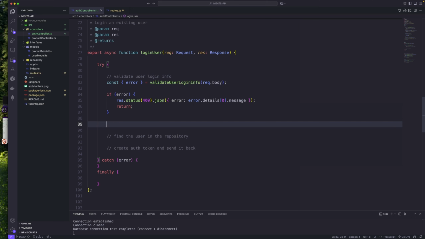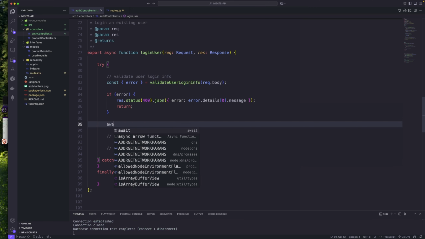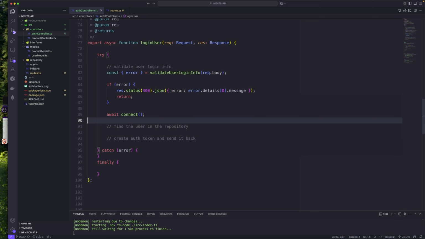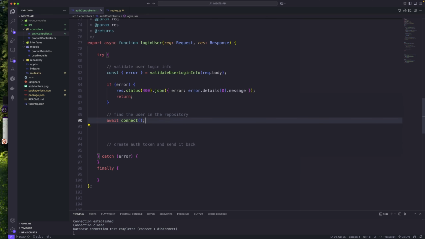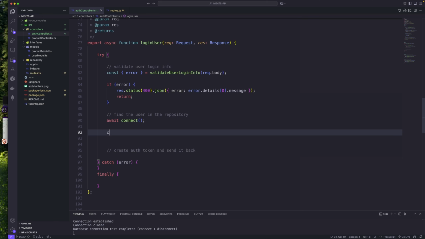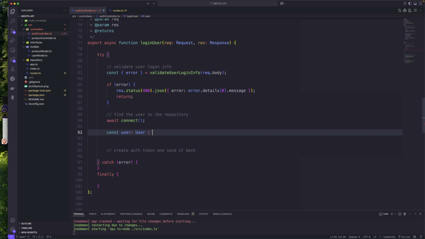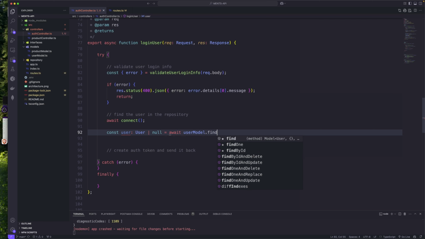Okay, so then we need to find the user in the repository, and this means that we need to connect to the database. And maybe we should just put this up here. So we're going to make a constant called user, and this is of the type user. We're going to make an await, and we're going to use our user model to find one.